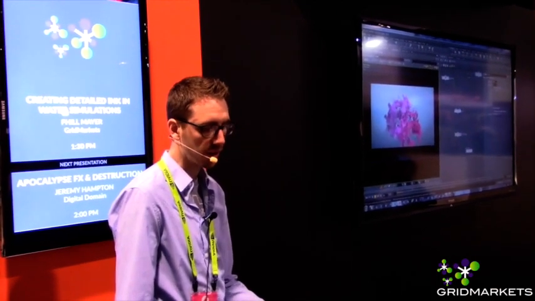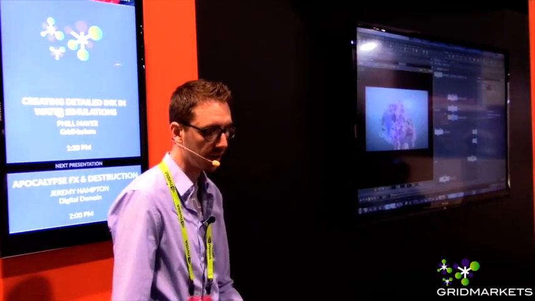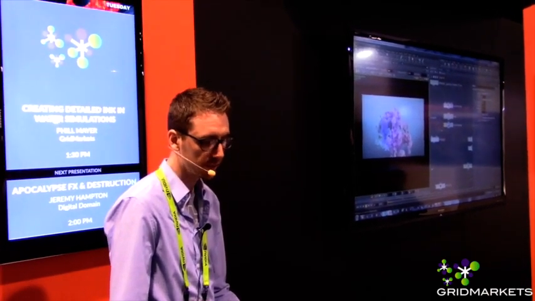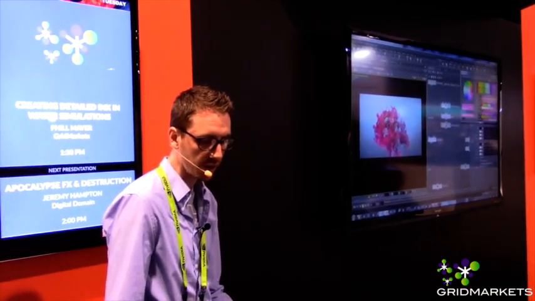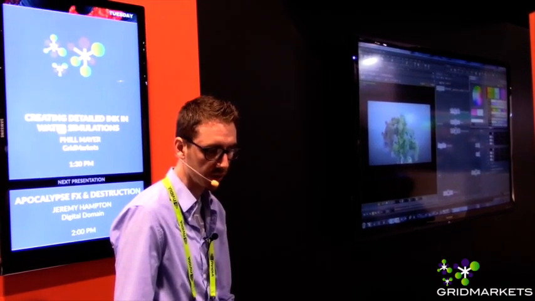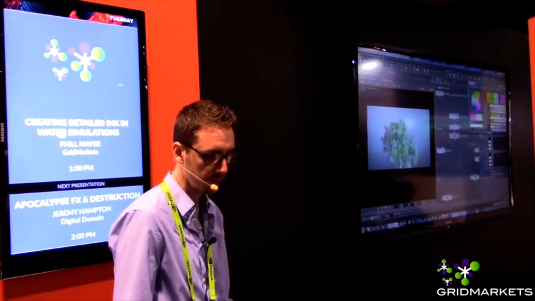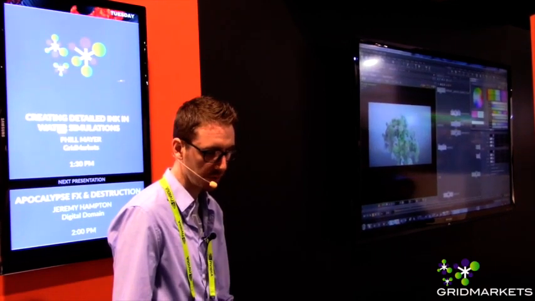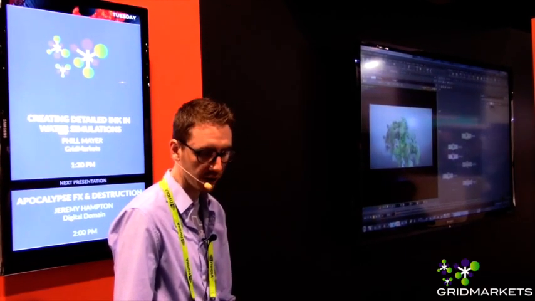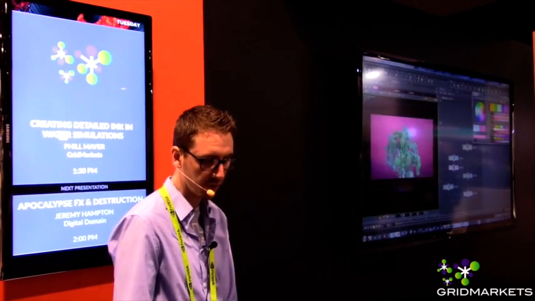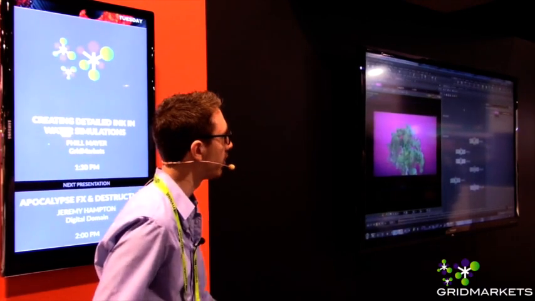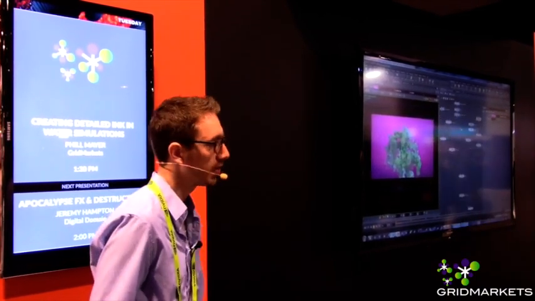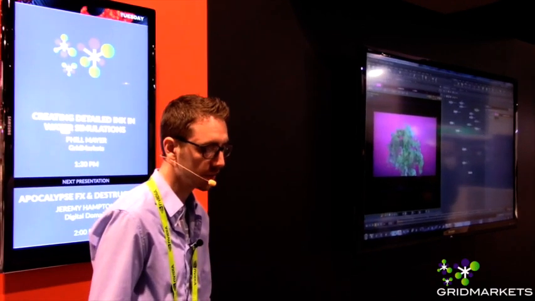So you can see that you really start with a very raw render, and you can really tweak the look of it. For example, if I decided that I didn't like this color scheme, I was going to go a little bit different. Swing this hue around, and maybe instead of a red, I go for a blue look on the fluids. Some green, and then change the background color too. Let's go for more of a deep red and purple. So you can see how quickly I can change the look of that without doing any other re-rendering, just by saving out those channels in the EXR images.